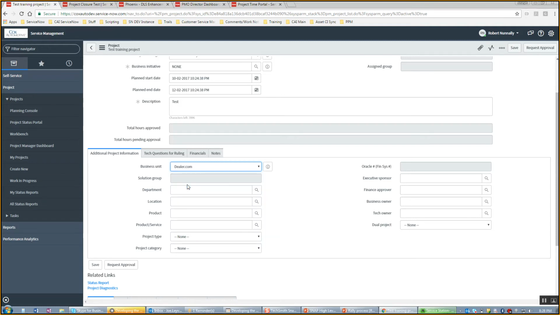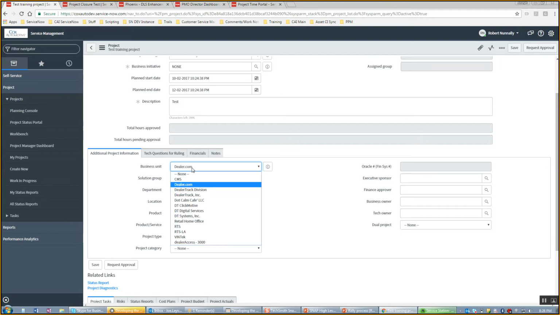Fantastic, Gail. And in our dev environment, you'll notice Solution Group is not populating. That's for a reason. There's some development that's actually happening behind the scenes here. But basically, for your business unit, there's a very specific solution group that's tied, media solutions or retail solutions, that will auto-populate in production. So just ignore this piece. This is a read-only field that will auto-populate for you based off of your business unit selection.